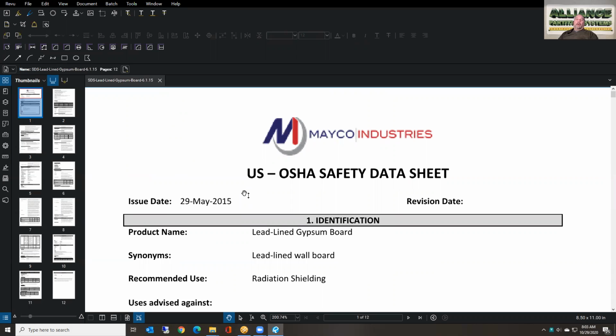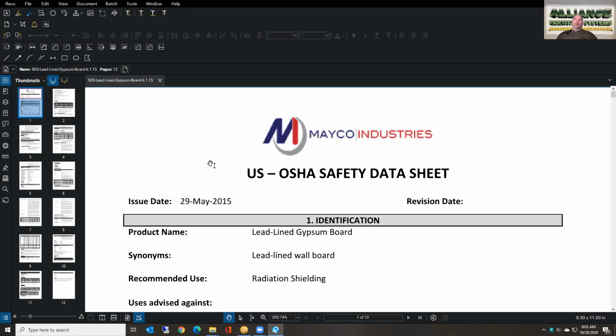We use this wherever we install it, in x-ray rooms primarily. There's a few other applications, but primarily in doctors' offices, hospitals or clinics where they have a lab that's going to be using x-rays, because the lead keeps the x-rays from escaping that vicinity.